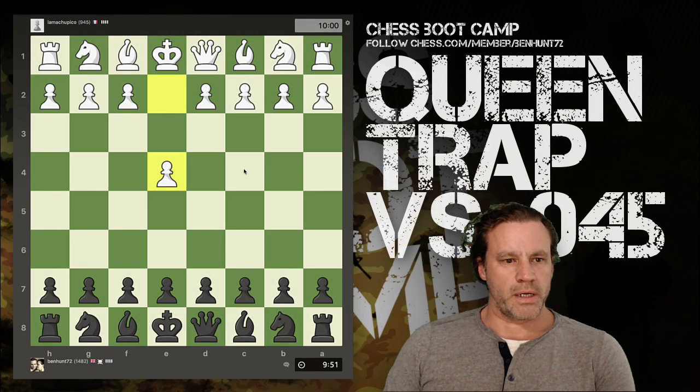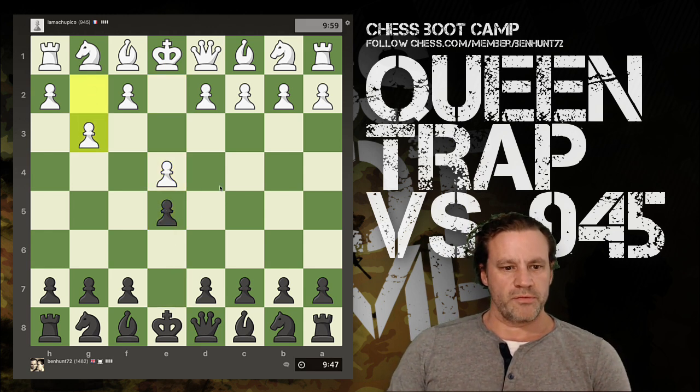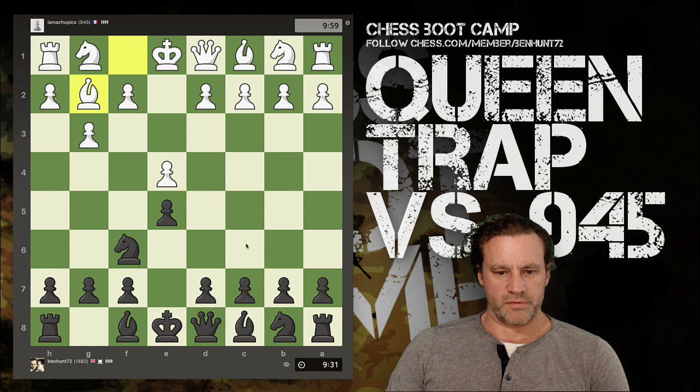Alright guys, got a 10-minute game against a player rated 945, and looks like they're going for a King's Indian attack. But putting the bishop there is going to be a little problematic. Let's bring out the knight, attack this pawn. Okay, it's defended. Be nice to attack the pawn again.